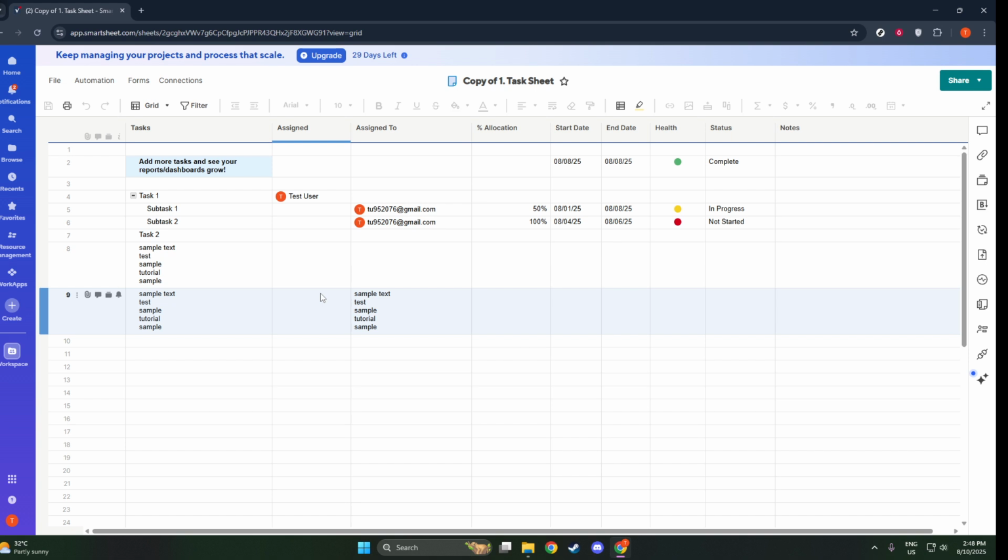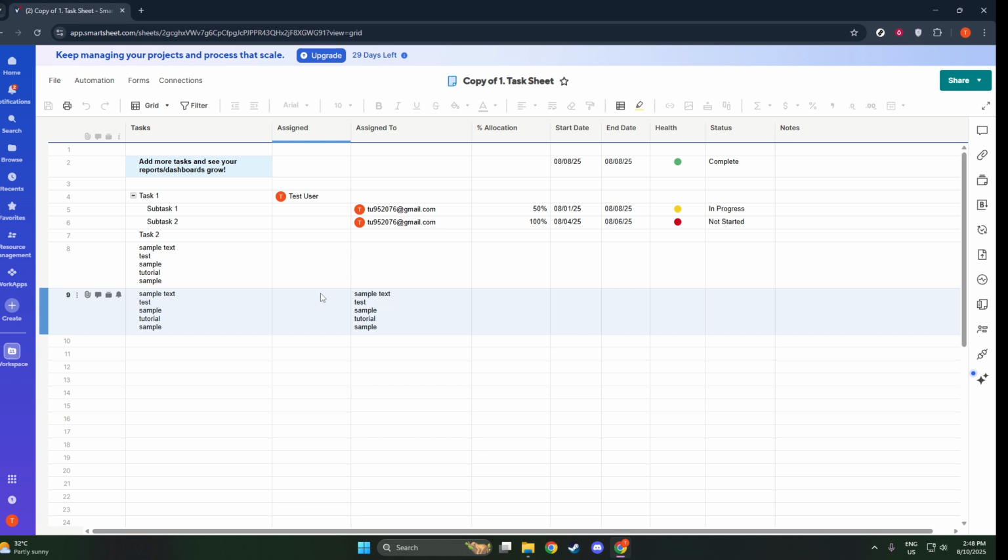Firstly, you'll want to open the sheet or report that you're interested in exporting from Smartsheet. This step is crucial, as it not only gets you ready to export, but also allows you to ensure that all your data is up to date and everything you need is included in the sheet.